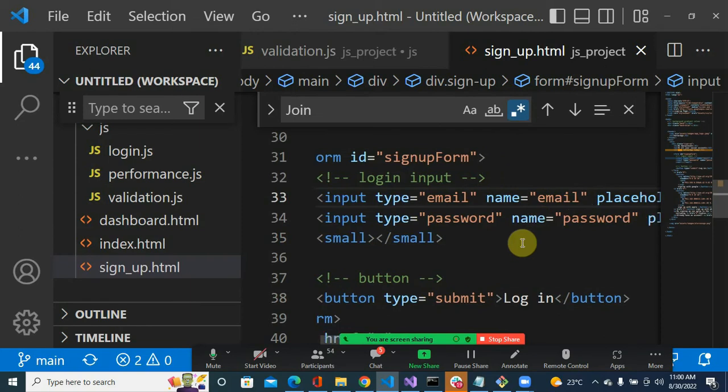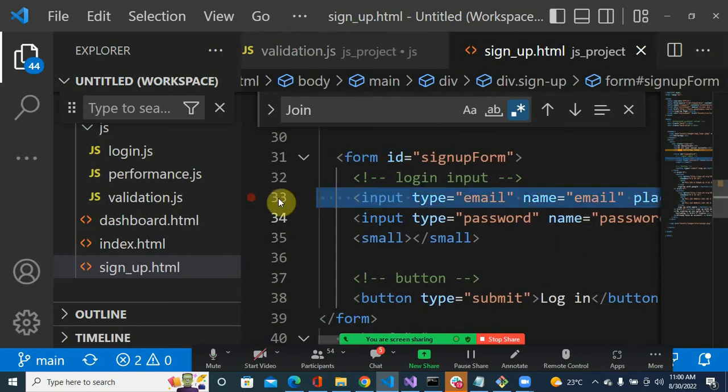Let's say you're signing up with an email, with a password, with your full name as well.